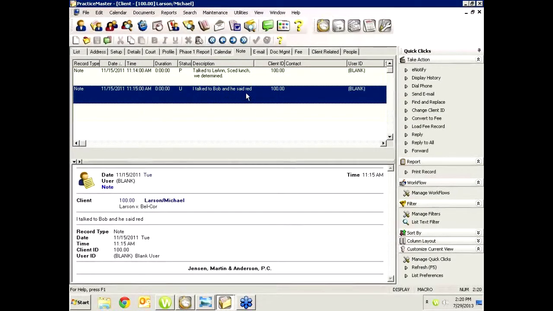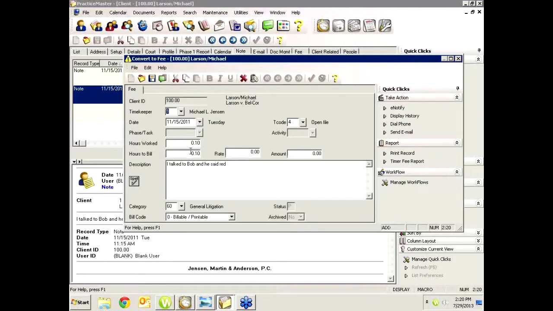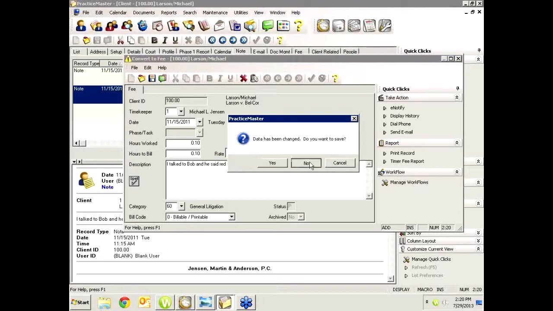So right here, I talked to Bob and he said red, I want a bill for that. I convert to fee, bam, it's going to convert that to a fee, put in the description, and allow me to specify perhaps a different time, perhaps not. But for the most part, you're usually just taking these, maybe editing the description, saving it, and you've just built something. That's great.